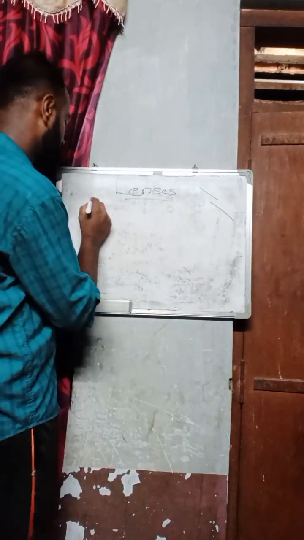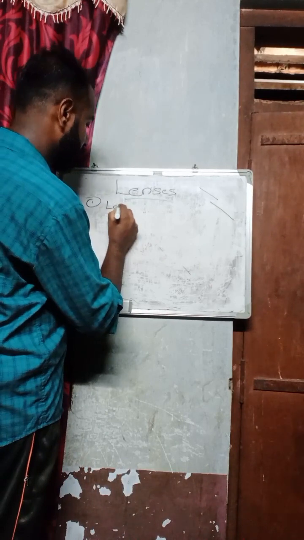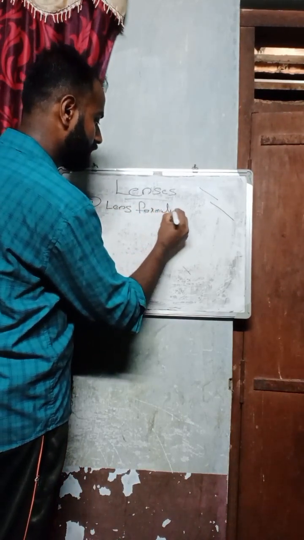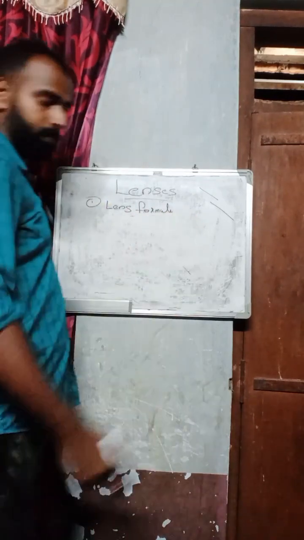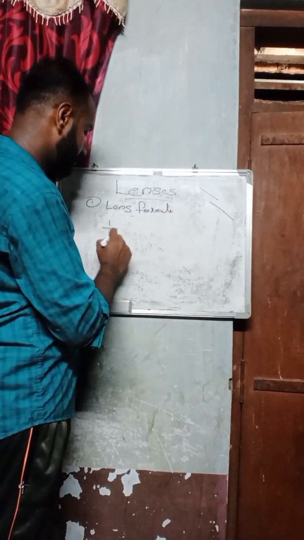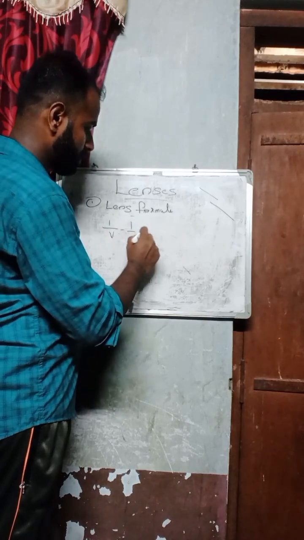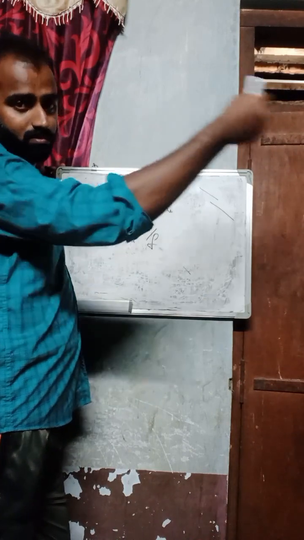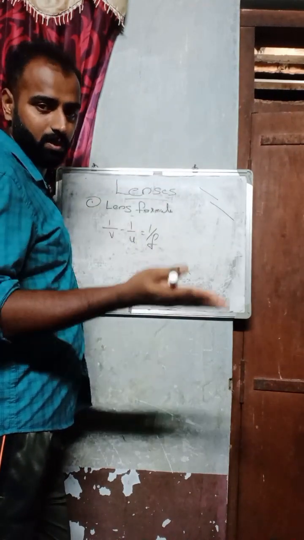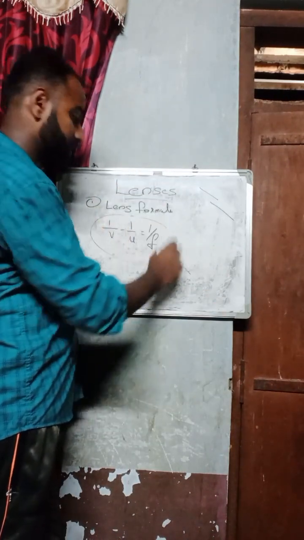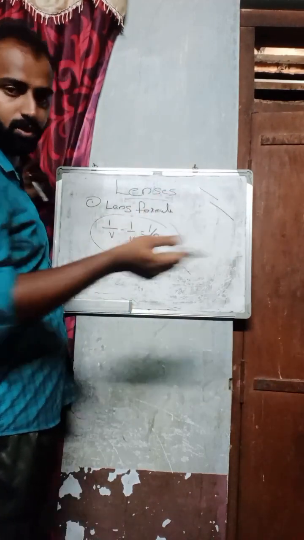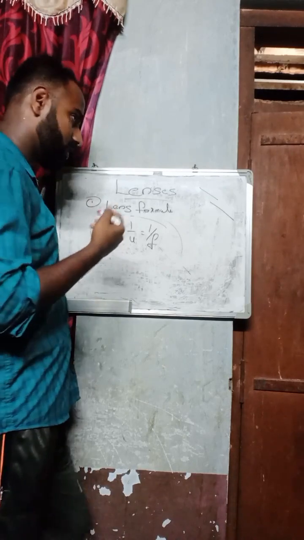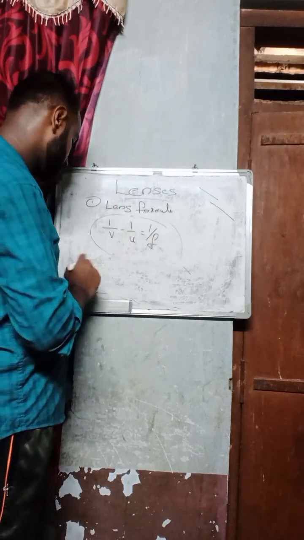So I am going directly into the part of the lens formula. We have studied the mirror formula. Same as that, we have the lens formula. The only difference is the sign. The lens formula: 1 by V minus 1 by U is 1 by F. Same as the mirror, V is the distance of the image, U is the distance of the object. Sign convention is the same rule as the mirror. There is nothing to discuss about this. You are already familiar with mirrors.